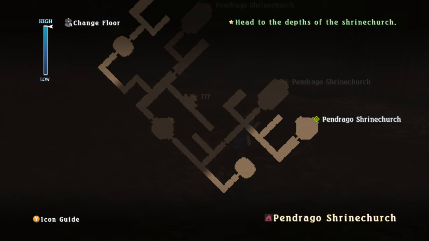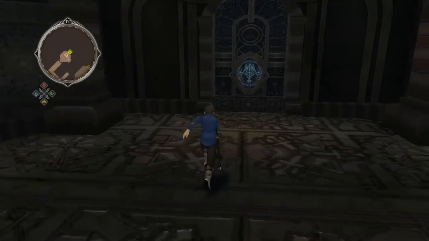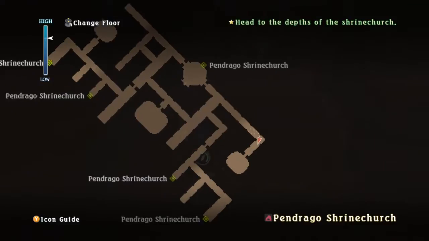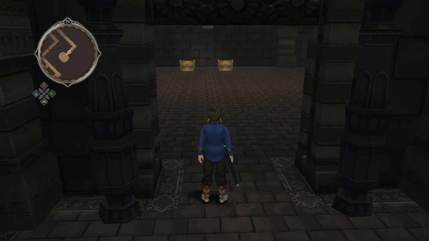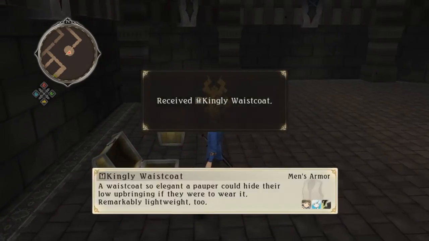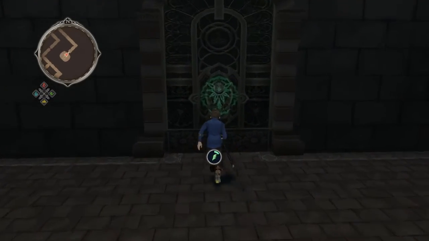The remaining doors to open are... I need to open the bottom door down there, and I need to go back and open that door I tried to open a second ago. We're mostly clear at this point. And now we're over here at the previous green door. Because I've got it. Ta-da! And we get Kingly Waistcoat, Peach Gel.